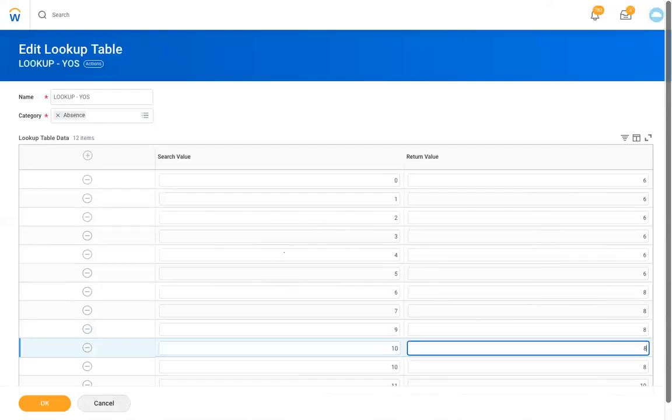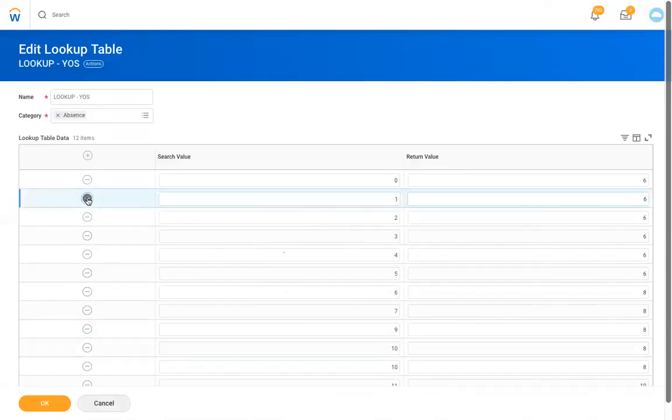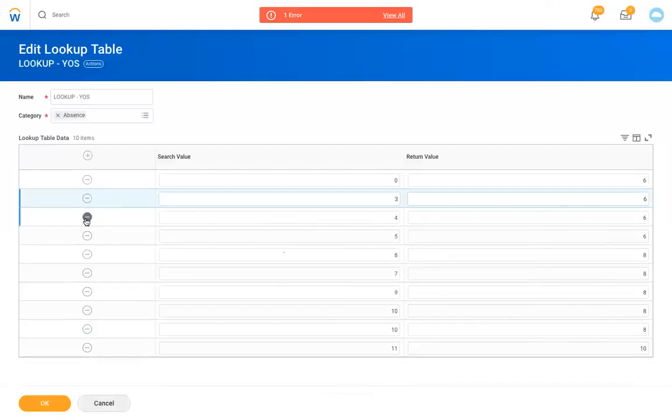So when you say less than 5, it also includes 5 again? Whatever the number here you specify. This is a simple one, but I don't recommend this one. Why? Because whenever the calculation is running, it goes one table, second table, third table, fourth table, which means it will calculate only until it will find some value. To avoid these performance issues, it's better to configure these tables properly.